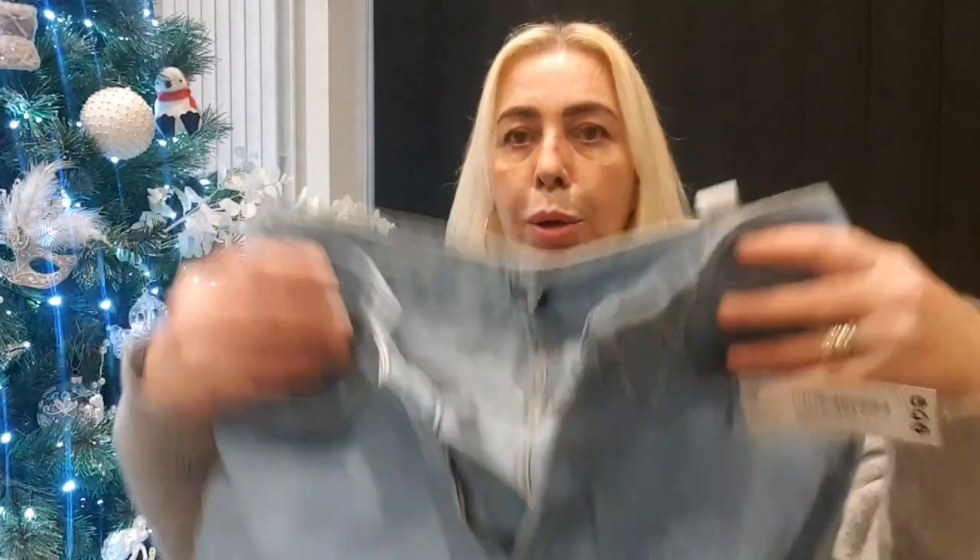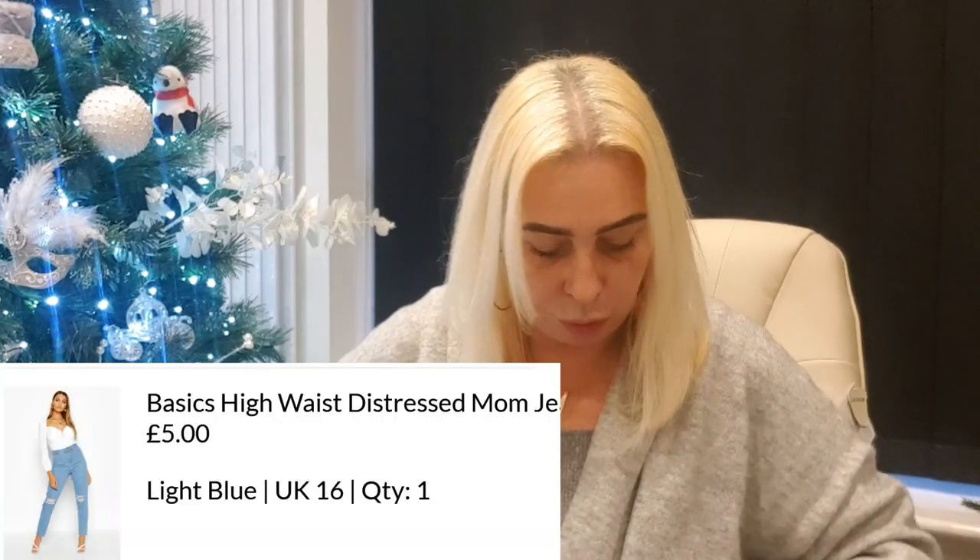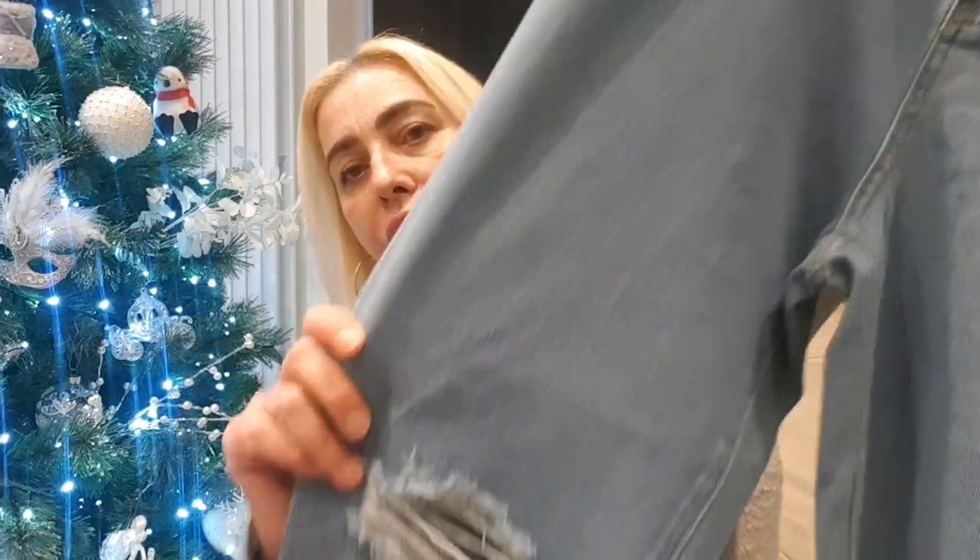Now let me show you a few bits I've picked up from Boohoo — I'll take my glasses off. These are from the Boohoo sale. I'll insert pictures so you can see them on the model because I'm not doing a try-on. The first thing is this pair of mum jeans — I can't remember all the prices but these were only five pounds in the sale. I picked them up in a size 16.